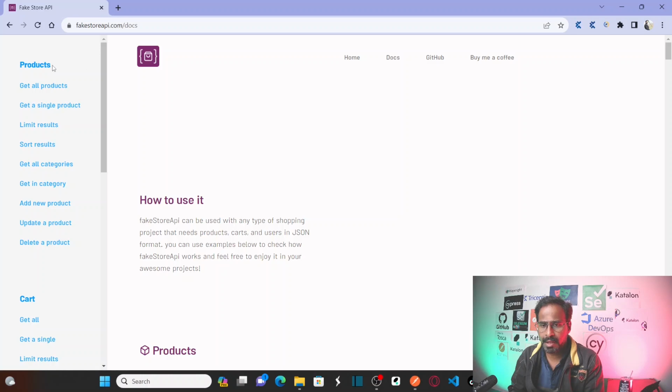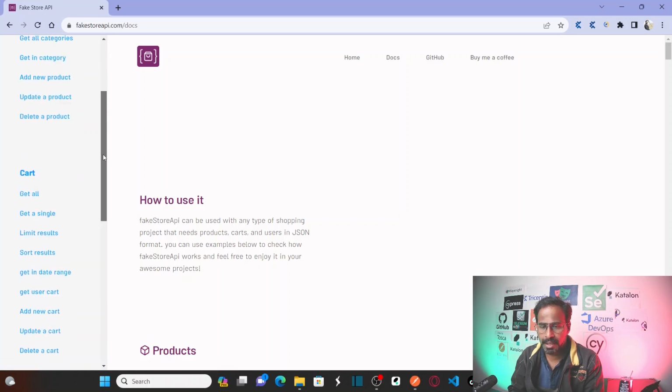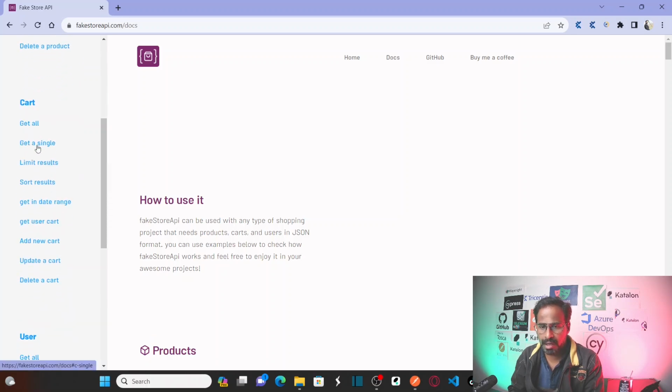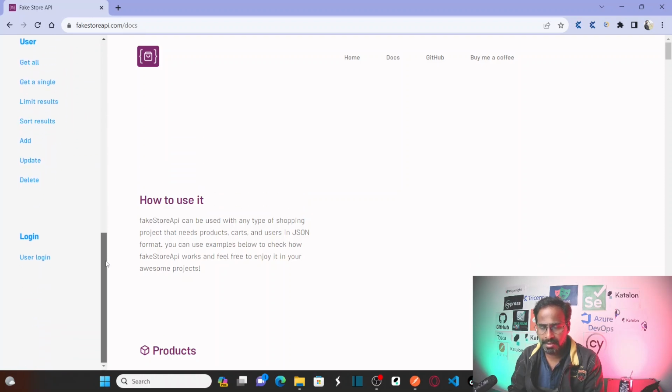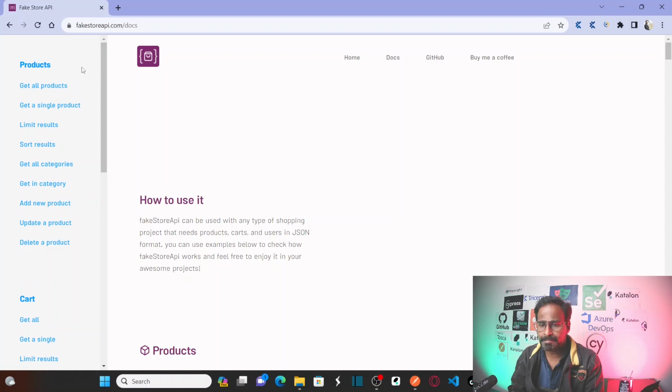For example, you have products. You have an API request for get all products, and get a single product. In the same way, cart, get all carts and get a single cart item, users, login. All these different methods are available on the website.